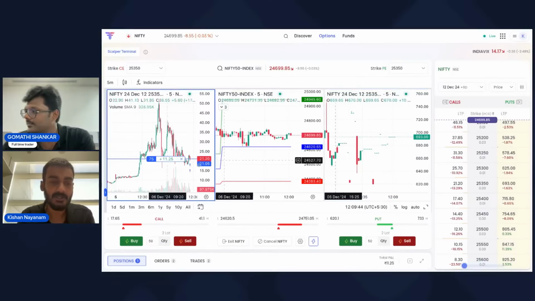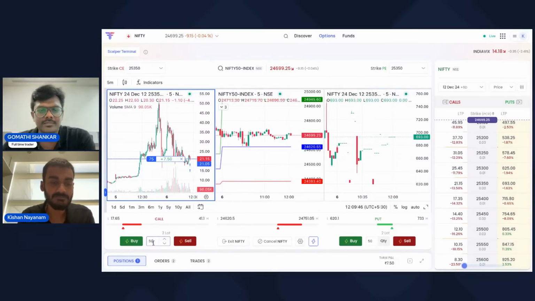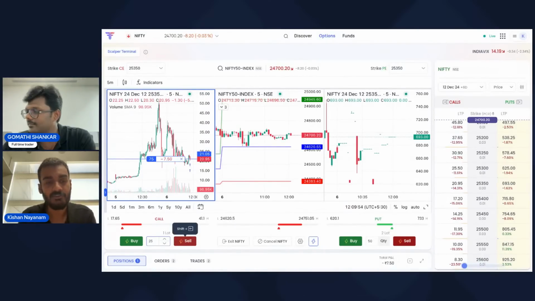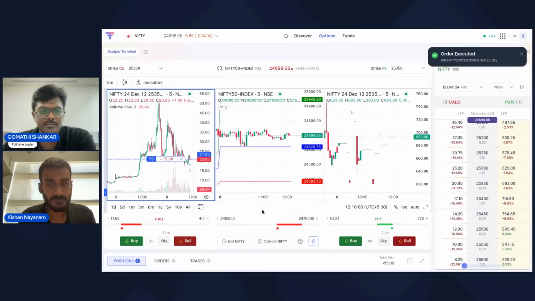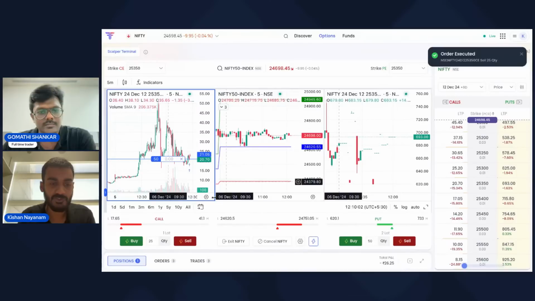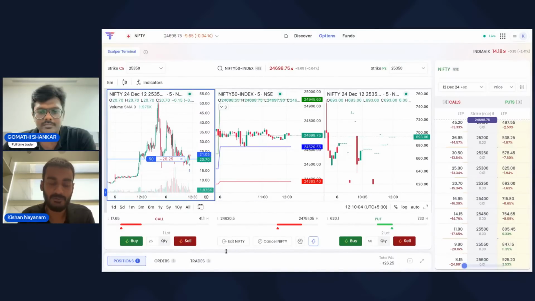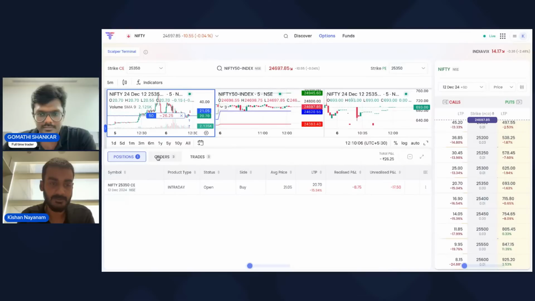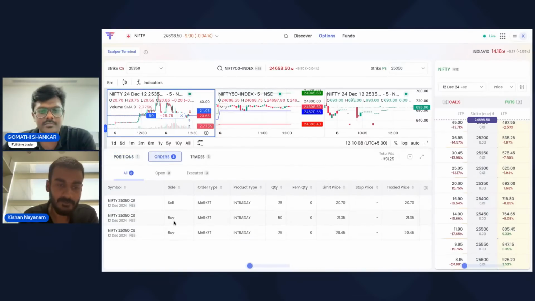I can come back. Now, if I feel like I need to exit this position with just one lot, all I need to do is use my keyboard shortcut, which is Shift arrow left. I use Shift arrow left, and that order will be processed. So if I click on it, or if I use the keyboard shortcuts, my order will be processed, and I'll be out with that one certain quantity. You can see two buy orders with my preset quantities, change quantity, sell order is executed.